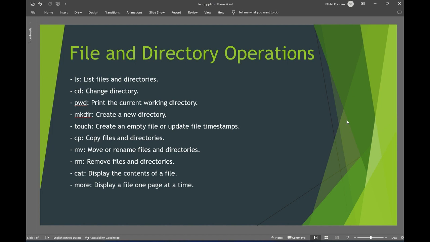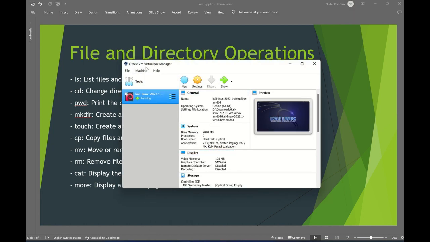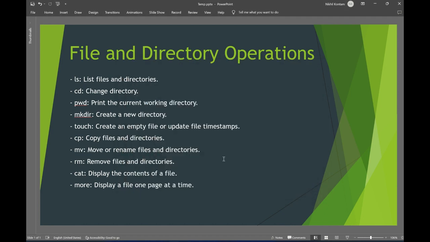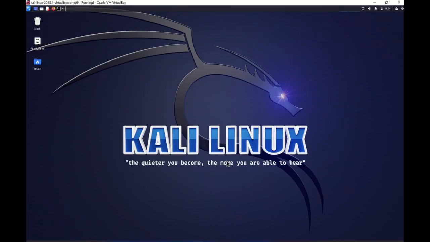So now we will check the practical aspect of these commands. I have Linux installed on my machine which I am using through a VM. So I have Oracle VM VirtualBox using which I have installed Kali Linux on my Windows environment. You can also do the same setup. You can find the video anywhere or you can search the internet for the setup. Now without wasting any time, let's go to the practical aspects.